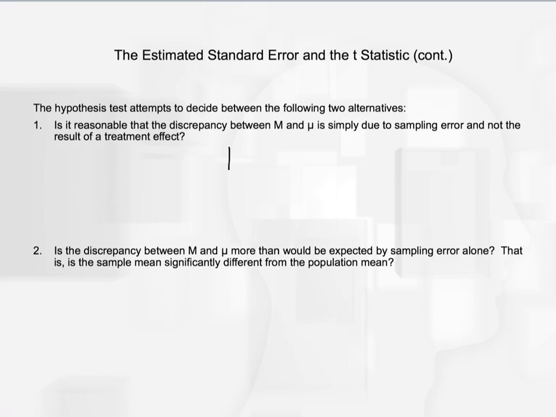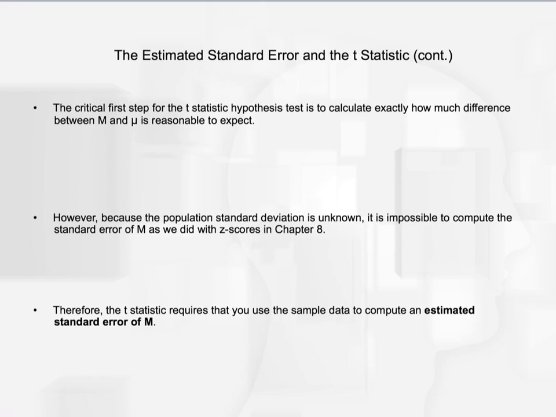We get a sample mean, and we have an assumed population mean, and we want to know whether they are different due to sampling error or different because of treatment in some way, and we subtract one from the other, and that's our numerator. So we calculate how much difference. To get that difference, that deviation, we take the sample mean, we subtract from it our population mean.